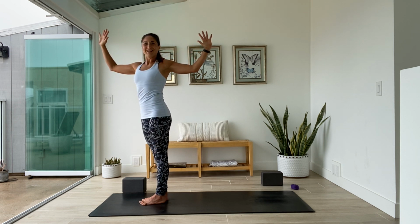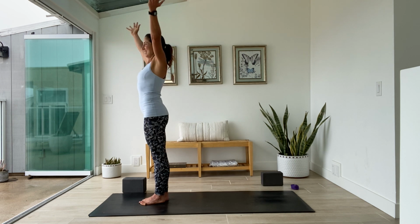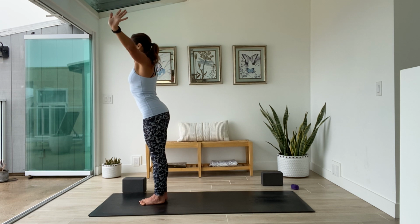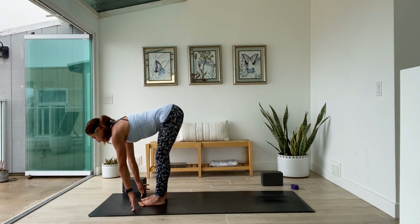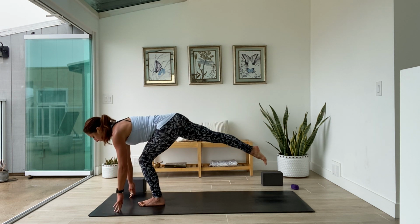Staying as you are, we're unbending the elbows only, reaching fingertips away from one another. And come back to center. Inhale, exhale, fold forward, fingertips towards ground. And take that half lift, inhale. Find length for the spine, palms on shins, fingertips on ground, any place you can find it in a healthy manner. And then step the right foot back for low runner's lunge.